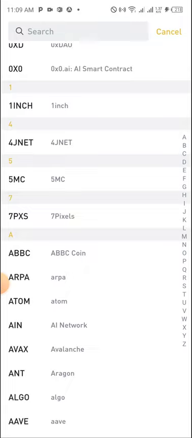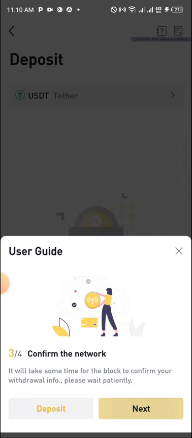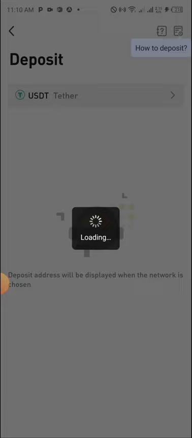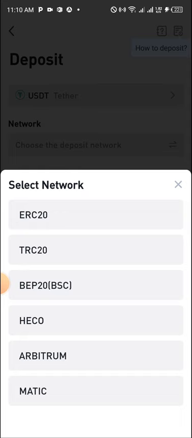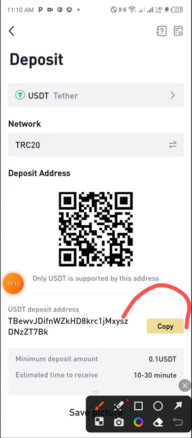come here and select any coin and pick up your wallet address. Okay, it's going to populate right now. Just be patient. You can see you have different networks. So let's say you want to actually send your wallet address to someone. You can just come here, select any of the networks. I prefer TRC20. You can just click on that and copy your wallet address. This is your wallet address. Okay, so that's your wallet address. You can just copy it.